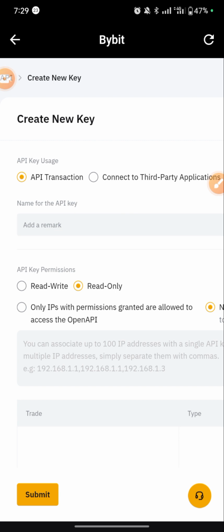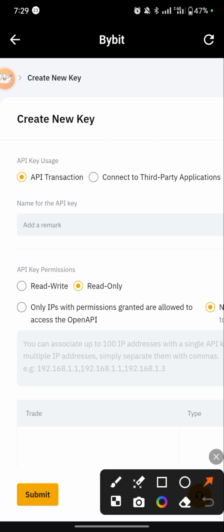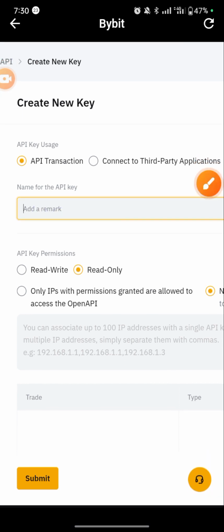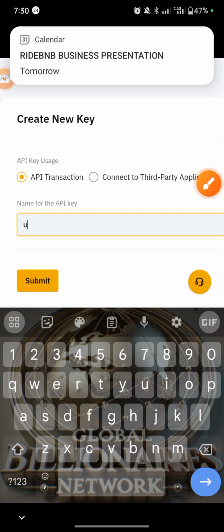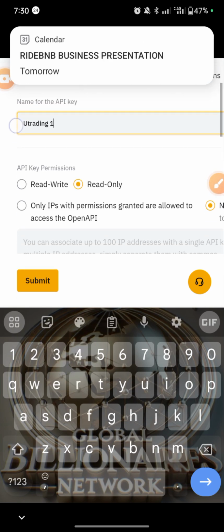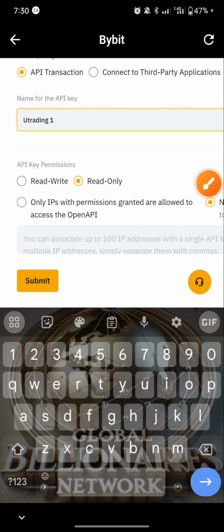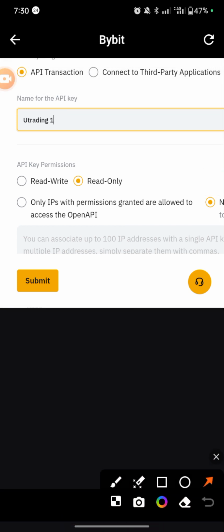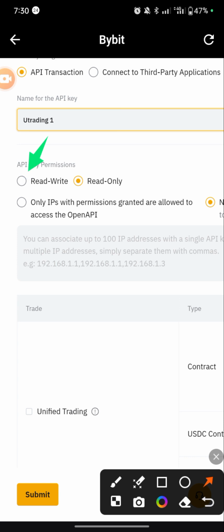So I'm going to click on this. Add a remark, right? Add a remark. I'm going to name it Utrading 1. And I'm going to select read and write.